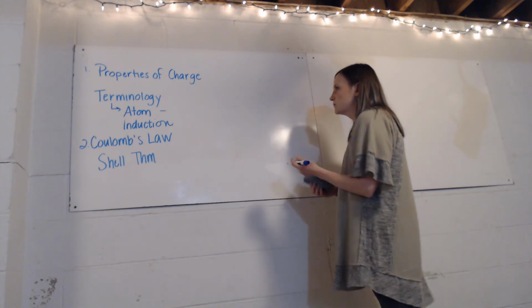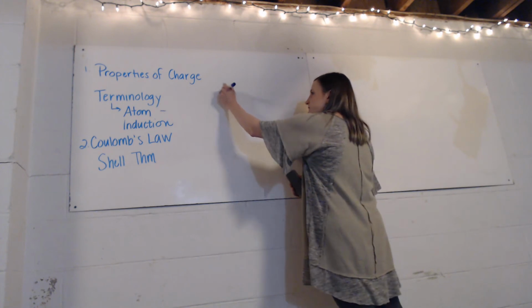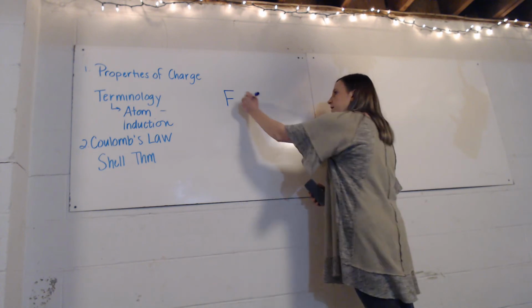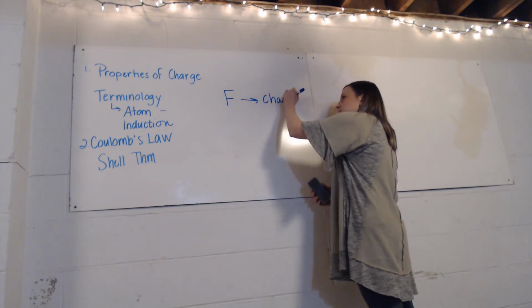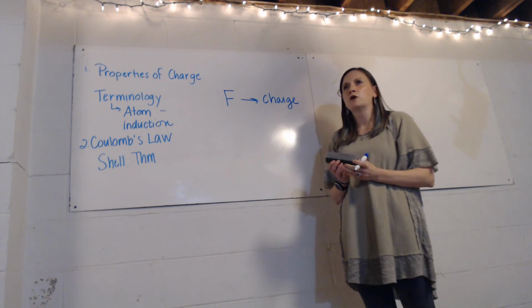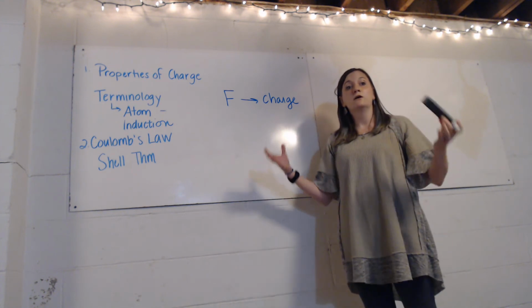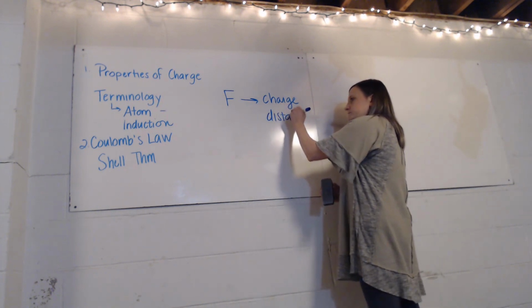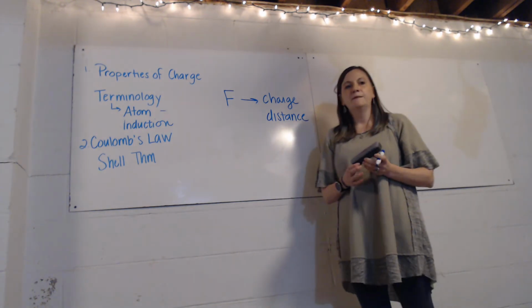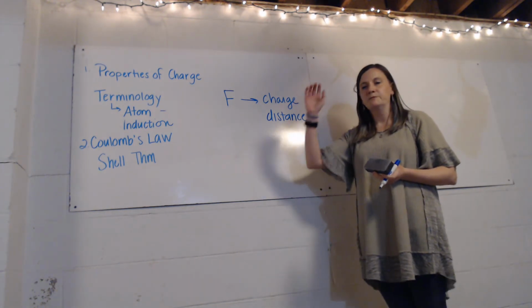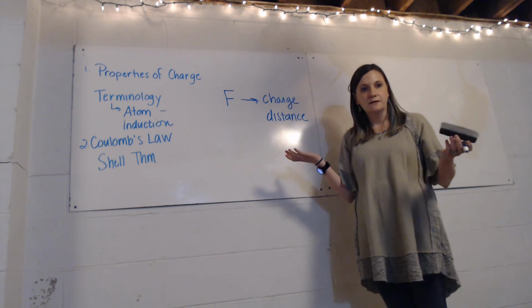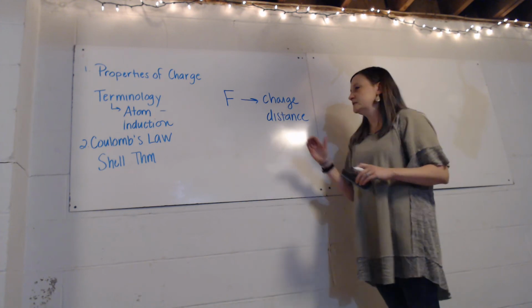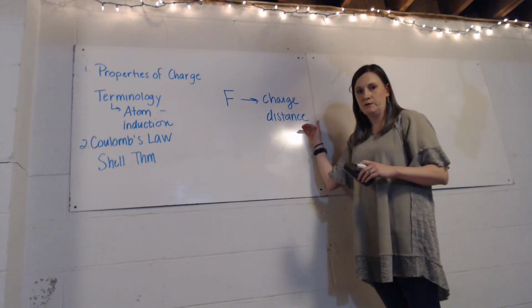So Coulomb was trying to quantify the electric force, so he figured that the electric force had to be related to two different things. One, the charge itself. If you have a really small amount of charge, you're going to have a smaller force than if you have a large amount of charge. That makes sense. And the other thing is distance. In the balloon example, if I rubbed a balloon and it was on the other side of my basement, my hair is going to stay exactly the same. As I bring it closer to my hair, then you might see some kind of change, right? So distance and charge were in some way related to force.